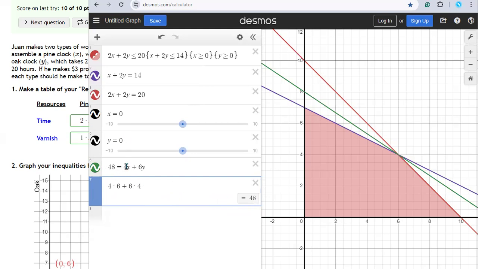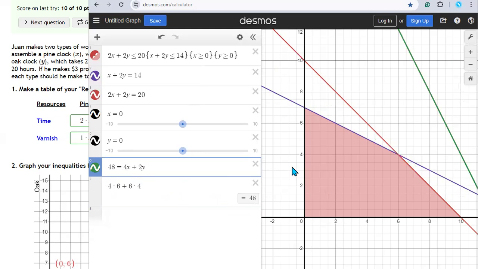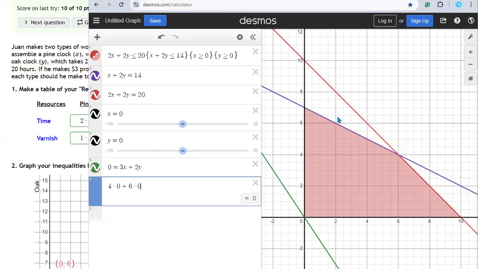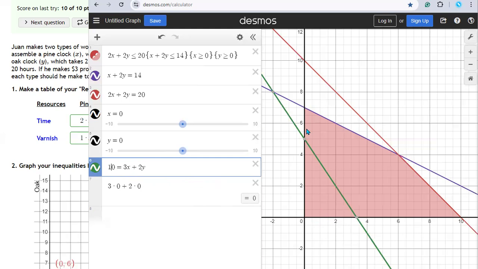Now, what happens if we go deeper into recession? Well, maybe the oak clocks drops to 2 and the pine clock profit drops to 3. We're going to reset the profit at 0. I'm going to change this to 0 and this to 0. I'm going to change this unit profit to 2 and that unit profit to 3. So at 0, 0, we have 0 profit. Now, as I increase the dollar side of the profit equation to 10, to 20, to 30, notice what happens. Now the optimal solution is where X is 10 and Y is 0.